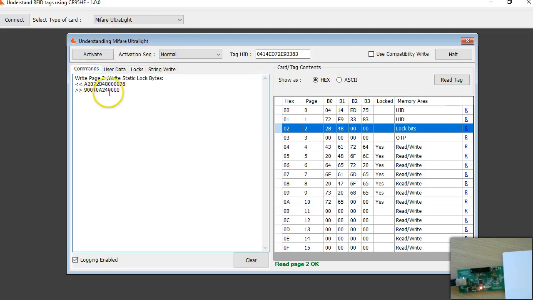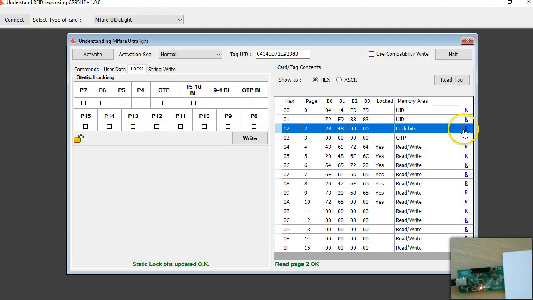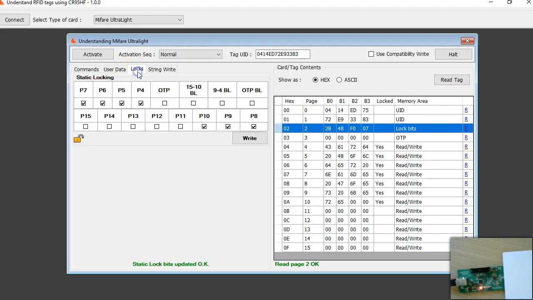If you look at this output, we got a 0A, it's an acknowledgement sign. The write is successful. But let's try to read this again from the card. So hit this R. As soon as you hit this, I'm just reading the content of page 2 and decoding those values and populating these checkboxes, as you can see here.